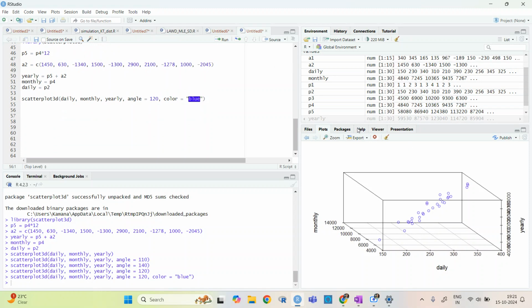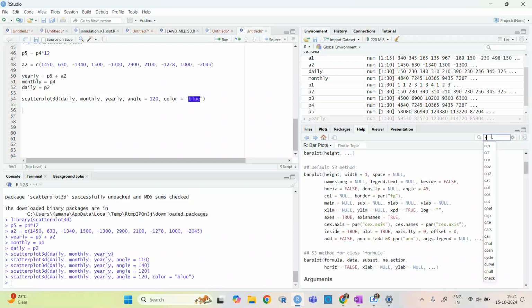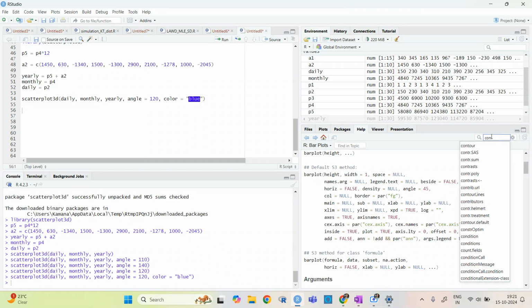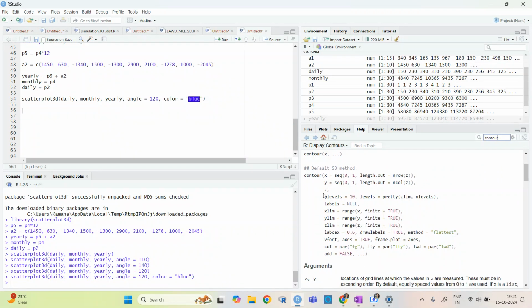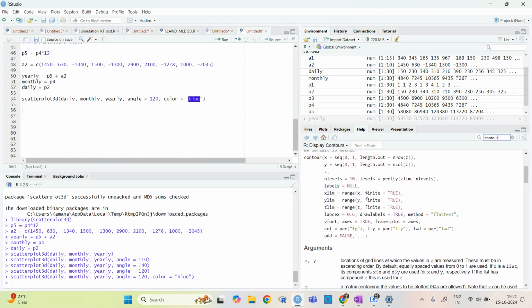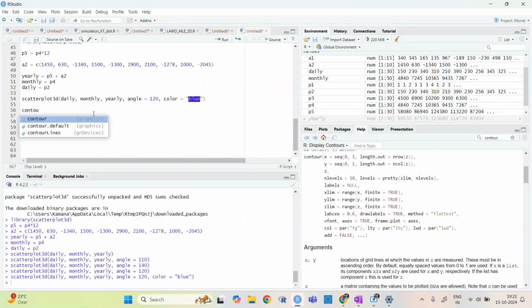So let us see the contour. With contours, you can give x, y, z. So if I write here contour daily, monthly.